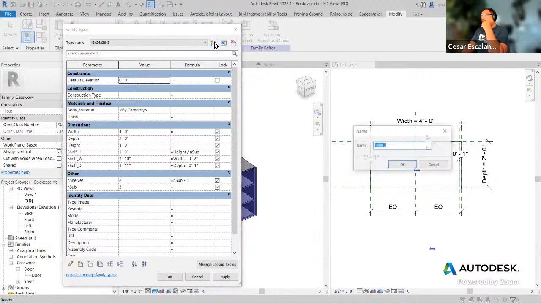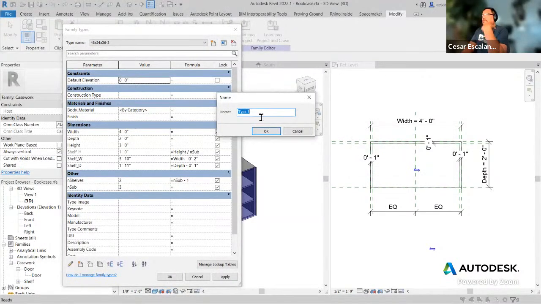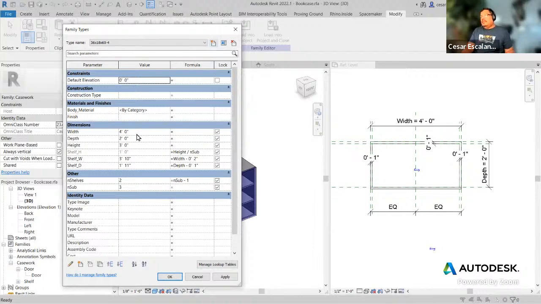Here's how you create a new type. And then the name, I usually name it based on width, depth, height, and number of elements. And the industry standard for furniture is to use inches. So if I want a cabinet to be 36 by 48, no, by 18 by, and the height be 60. That's a new type. Number of shelves, 4. This is just a name. This has nothing to do with the dimensions. I created a new type, and then I changed the parameter values.